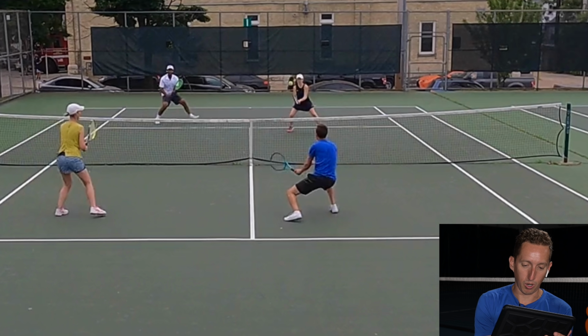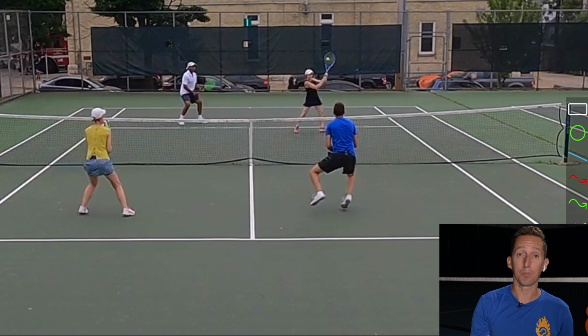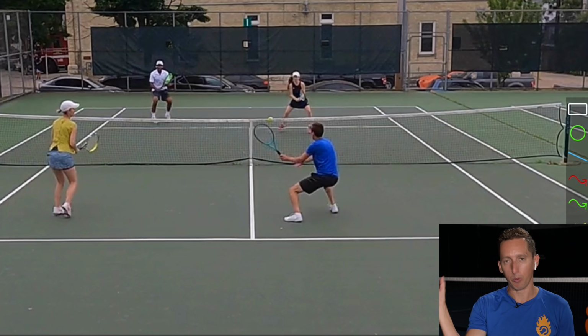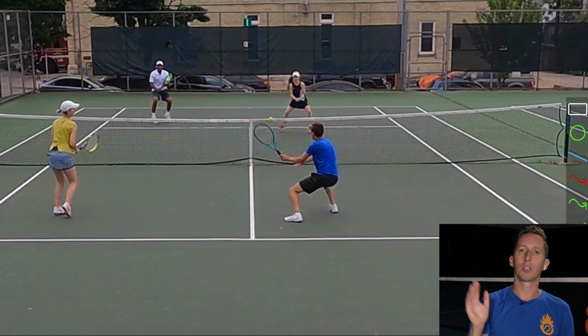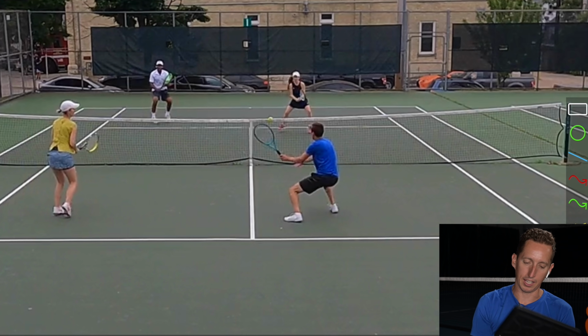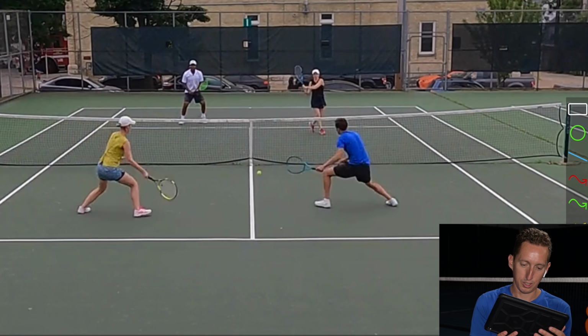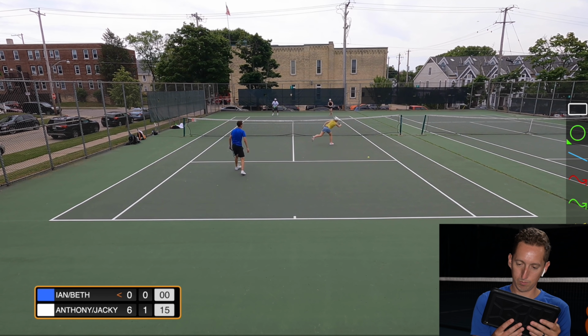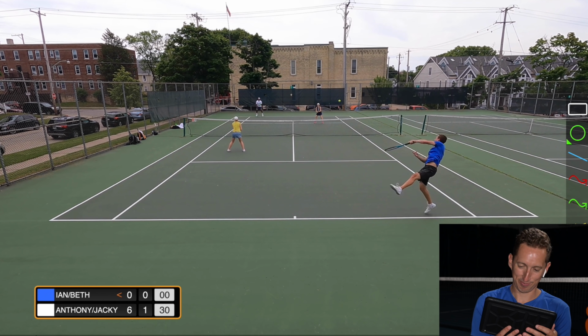So for me to receive this ball and hit an attacking type shot, but give it up above shoulder height to Jackie, it's just a wasted opportunity. A comment I made earlier in the first set was I'm just half a second behind. And that's basically what happened here on this volley. Just not quite getting my racket out in front early enough, just a split second behind, face a little too open, and so that's what angles the ball higher and gives Jackie that high ball. It's really frustrating to have this opportunity, but then give them the shot to be able to put it away. That's me, sorry. That's my bad. It's too good. Good ball, Jackie.